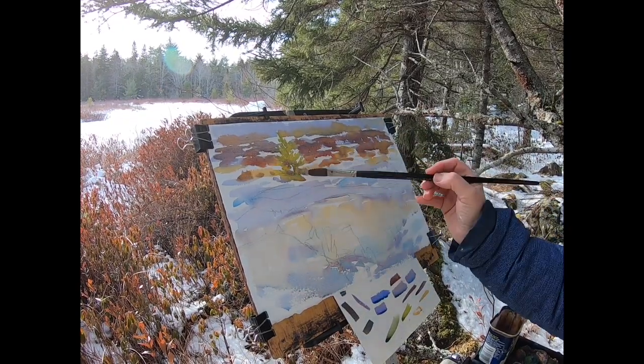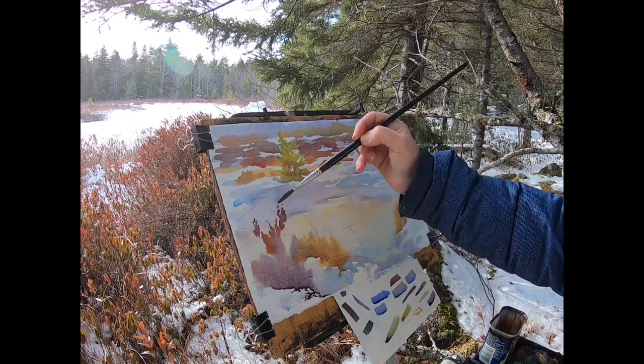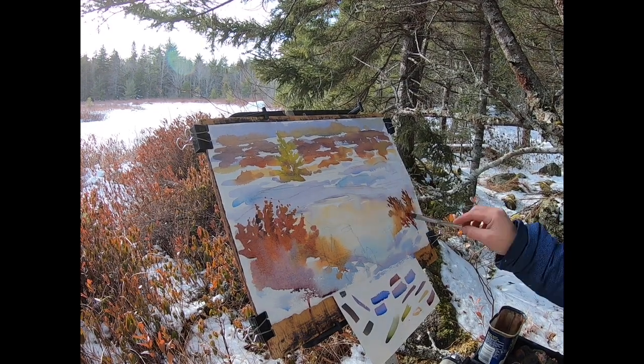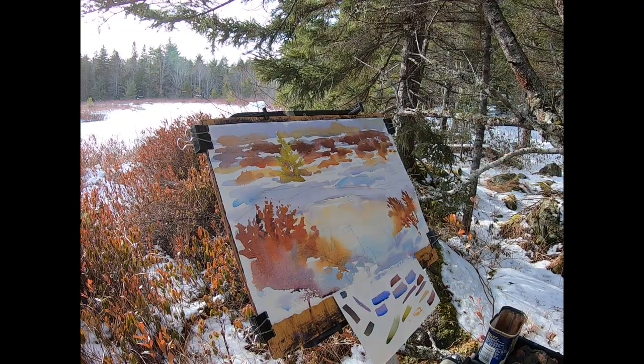The vibration of the bright warm colors against the cool blue shadows on the drifts was visually exciting and I was painting this to share that excitement. In arranging this painting I stuck close to my initial studies but I added some brush in the foreground to be silhouetted against the bright light.